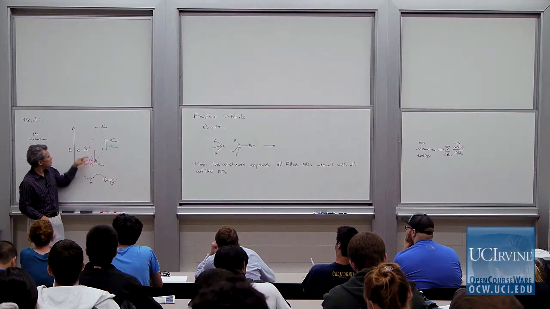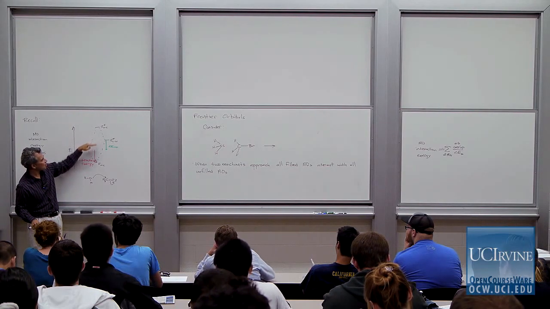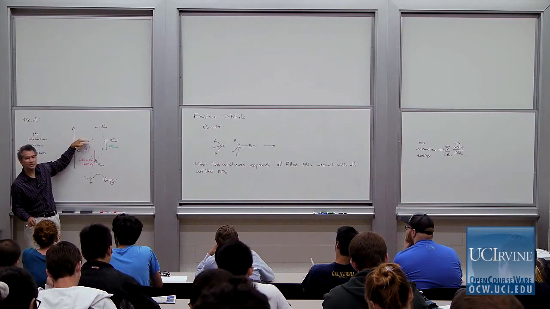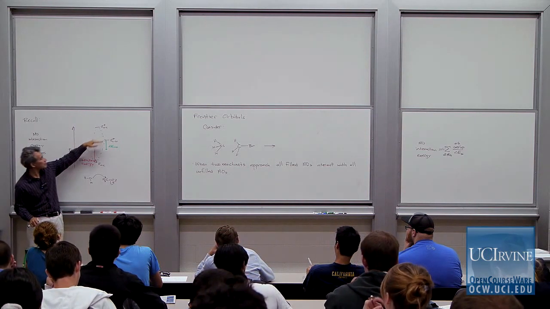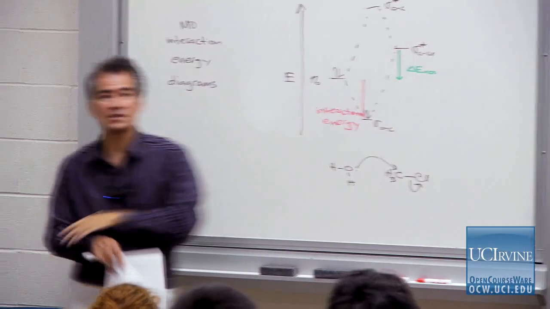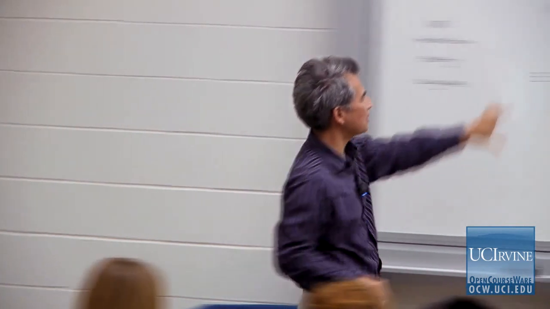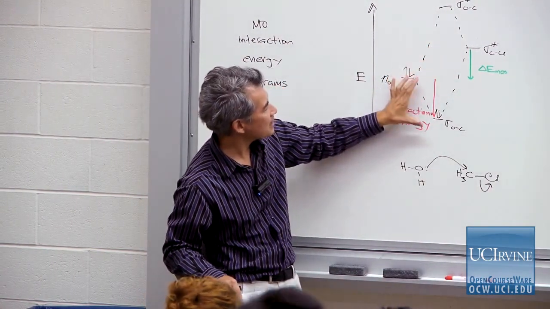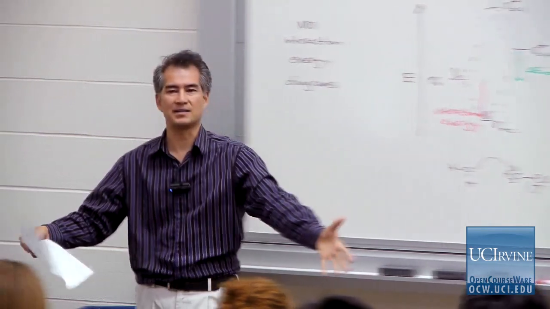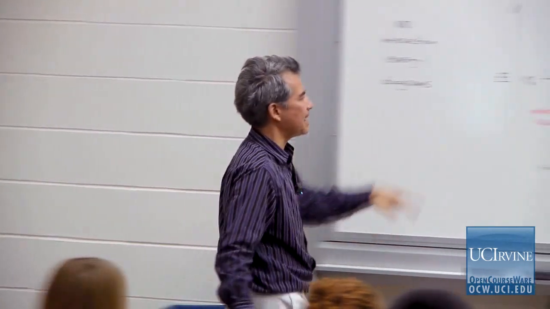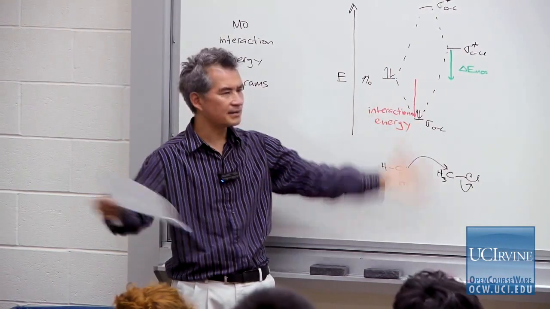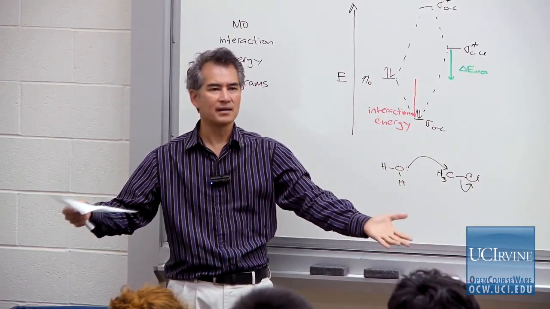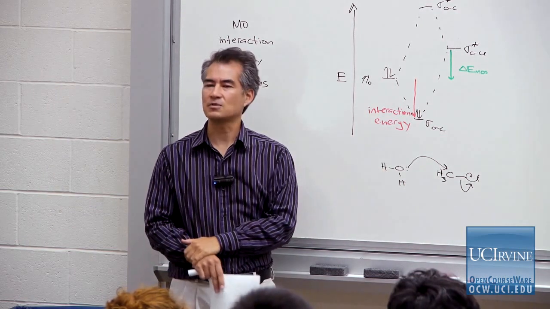Okay, so the important aspect of this diagram is that whenever the energy difference here is small, whenever nucleophiles are high in energy and energetic, whenever electrophiles are low in energy and easy to attack and easy to donate into, that results in a small difference in the orbitals that are interacting, and that results in a very big energy benefit. You get a very big drop in energy for the new orbital that you create, and consequently your reactions will be exothermic and fast, and that's what we care about.